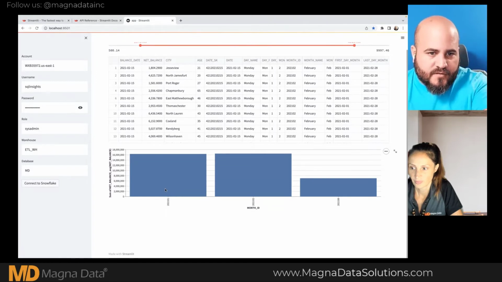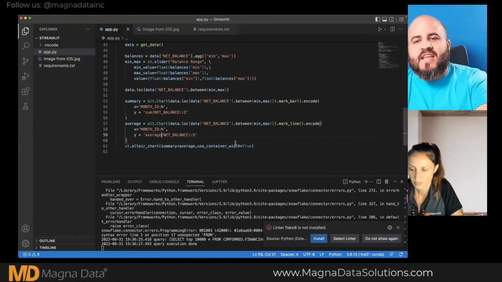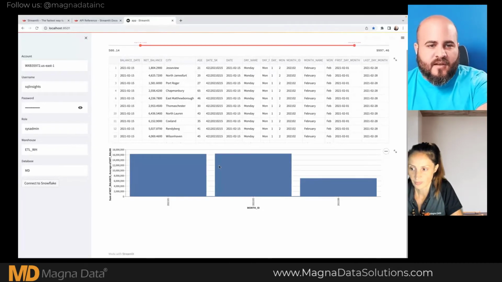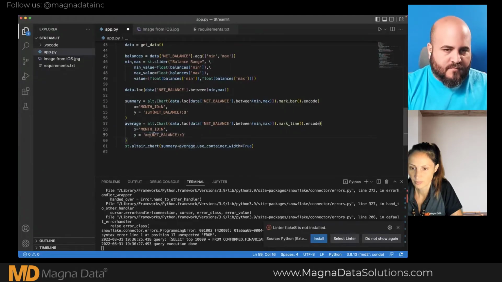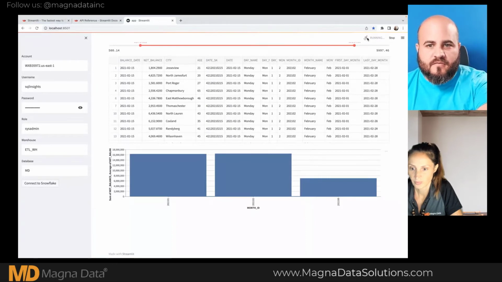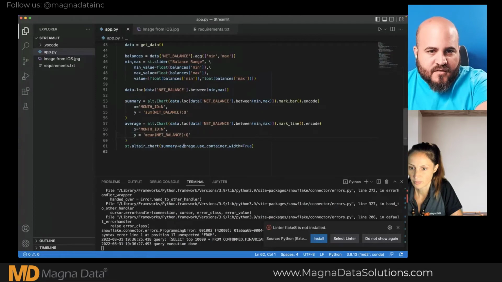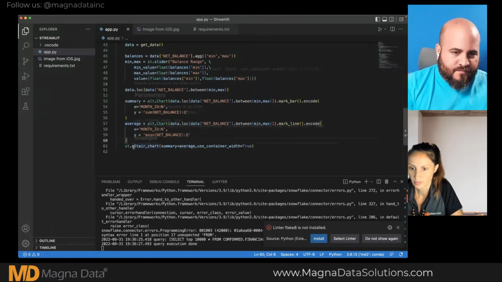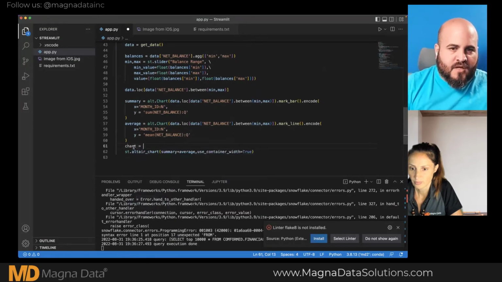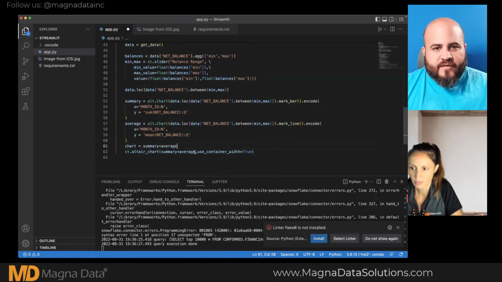let me see. To see if it's average or mean, because a lot of these don't like the interactions of them. So summary plus average. So chart equals summary plus average. And let's put chart here.